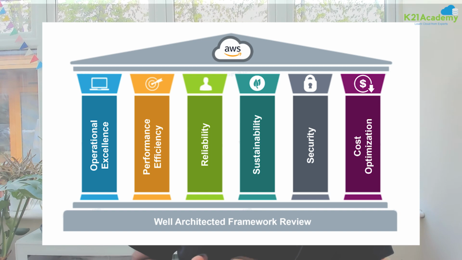Performance efficiency is the fourth pillar out of six pillars in AWS's Well-Architected Framework. And if you're working as an AWS solution architect, or anyone who's preparing for certification or planning to work, then you should know all these six pillars in the AWS Well-Architected Framework.